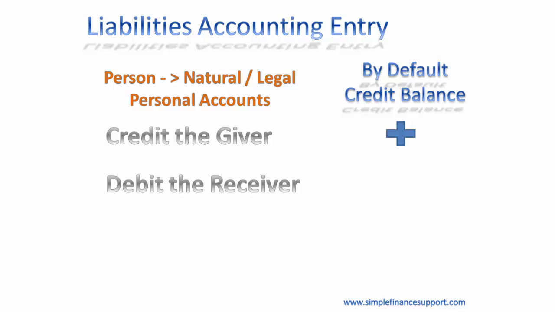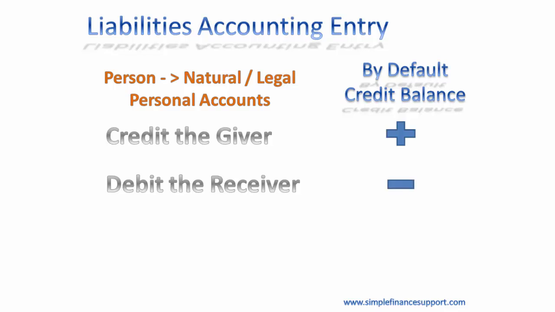For example, if a bank is giving a loan to the entity, the cash is coming in, obviously as a real account it's a debit, and who is giving here? The bank, which is a legal entity, a person, is the giver, so credit. Then debit the receiver. For example, you are depositing some amount in a bank, so it's the other way around. In this case, who is receiving? The bank is receiving, so obviously you are debiting that, and what is going out as cash is going out.